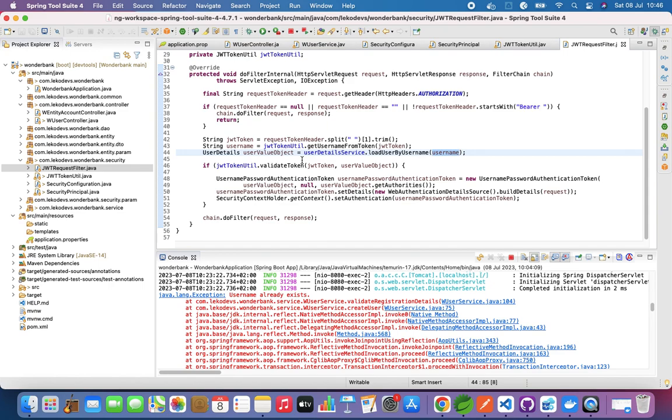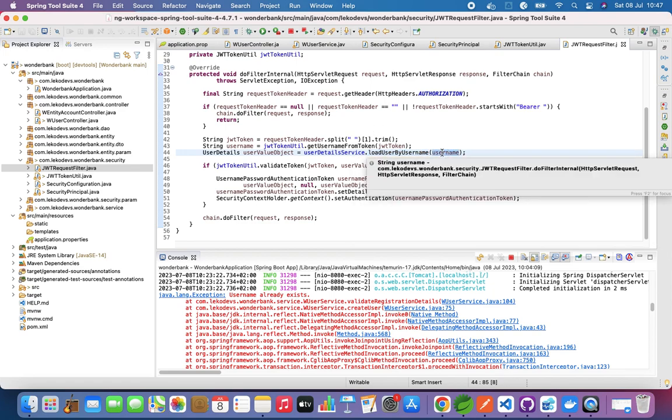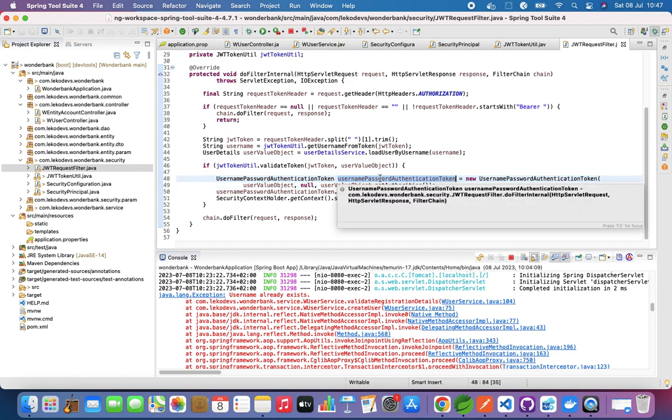Please bear with me. So if we do not have the user, obviously that will be null over there, and we already are taking care of that particular issue within the loadUserByUsername, and you will see this in our user business logic, where we take care of the invalid username over there. So once you get the user details, we then go forward to validate the token and make sure that everything in our authentication based off of the token is as we expect, and we pass in the user authentication token.